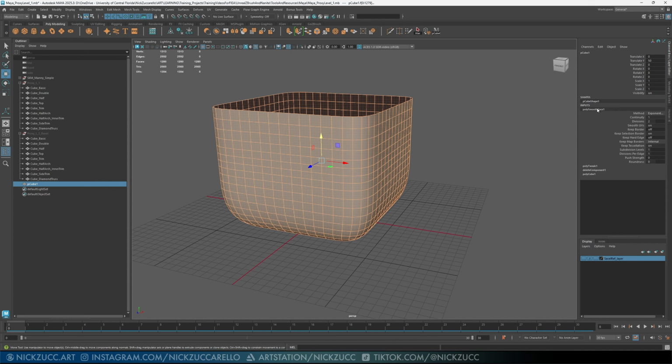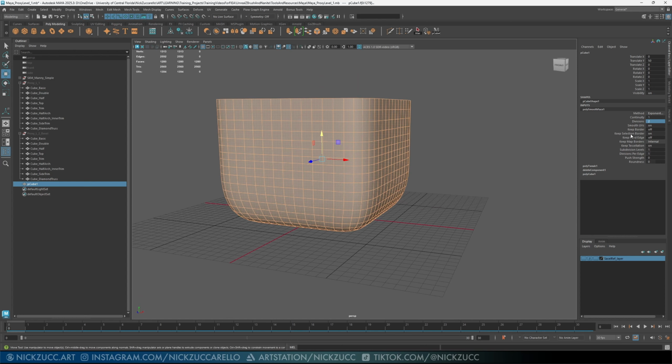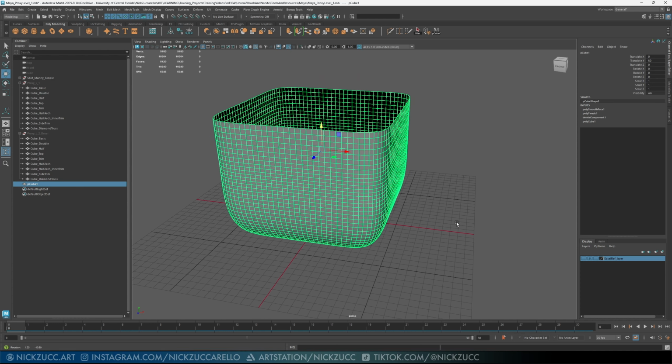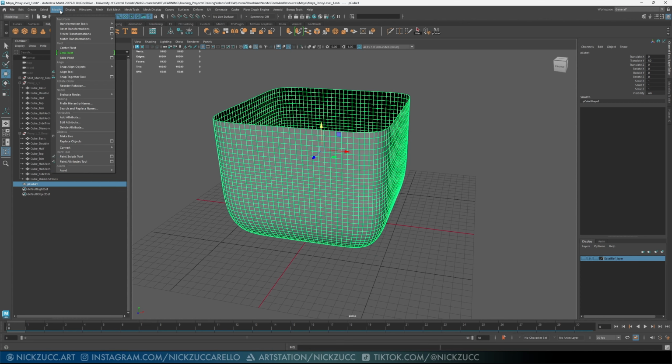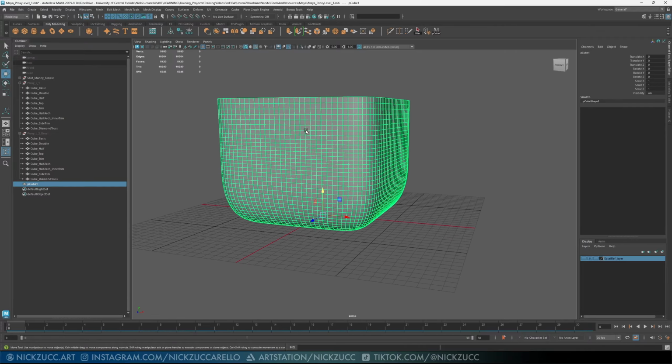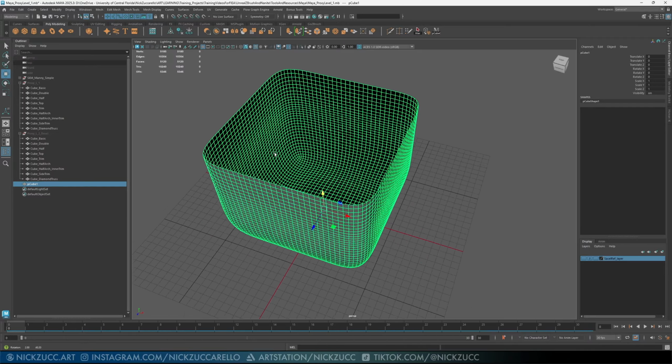When we do that, we can come over here to the outliner area and click on the divisions. If we wanted to put this down lower, we could do that, but I want plenty of divisions. Again, this is going to be scaled up really large, so I might actually put this on 3 divisions just like this. And then I will go ahead and delete history, Alt-Shift-D. I'll say modify, freeze transformations, and I'll say modify, reset transformations. So now we've got that sitting at the center of the world.